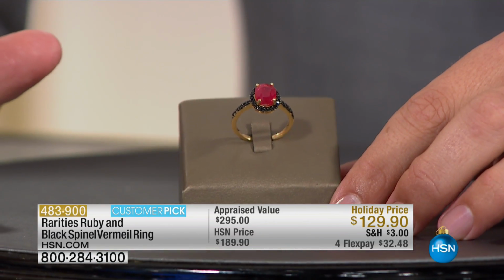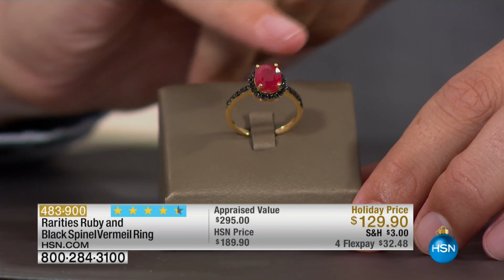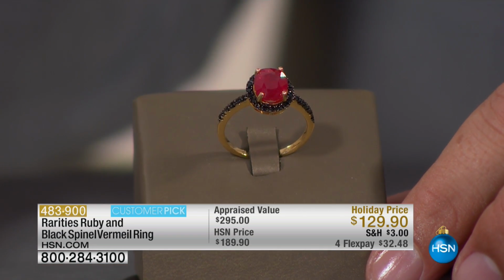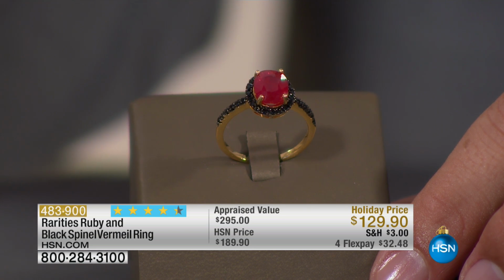Now, next up is a stunning ruby ring. It is that time of year where we saturate ourselves in rich, juicy reds. It's that time of year where you take a moment to treat yourself, to invest in something special. And of course, Carol has done it in a beautiful style and design. You have got your stunning, beautiful, candy delicious apple red ruby framed with beautiful, dark, bold black spinel to allow that sensual red to come to the forefront, to be seen in all of its glory, and to really get the personification of the perfect ruby in its color, in its hue, in its saturation, set in a very classic design, just with a little edgy color to it.